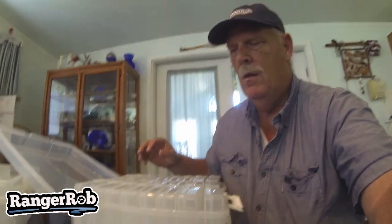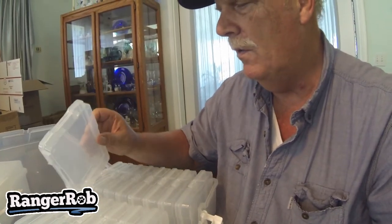Since we're on the subject of products we like, I also wanted to point out something we're doing for seeds. We have hundreds of seeds on order and stored away, and it's kind of hard to keep them organized. I watched a video from a homesteader up in northern Washington, and she pointed out she keeps her seeds in boxes like these — they're amazing. I ordered some and just got them in. Each one has 16 compartments, so we can start putting all our seeds in and label them.